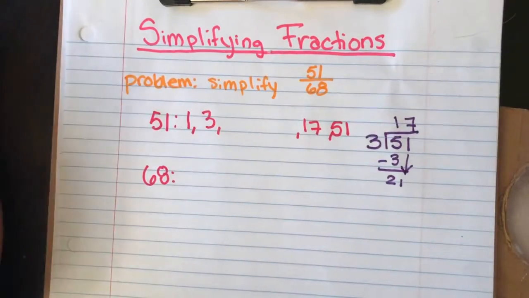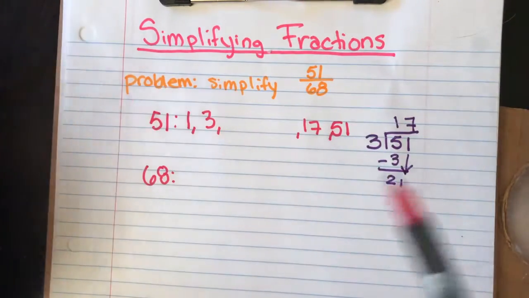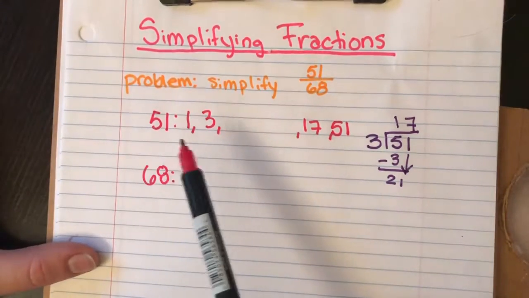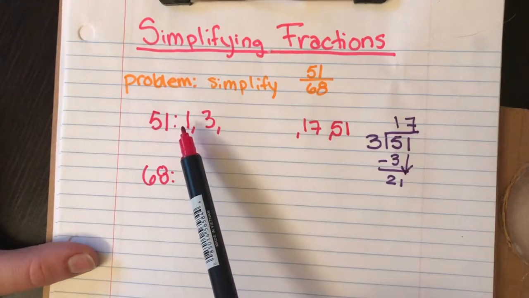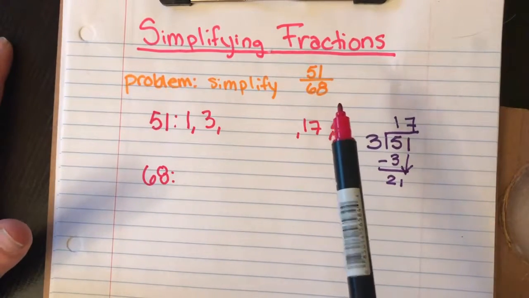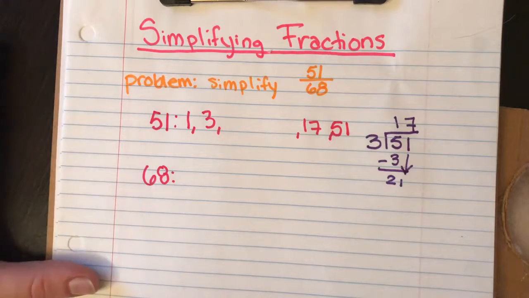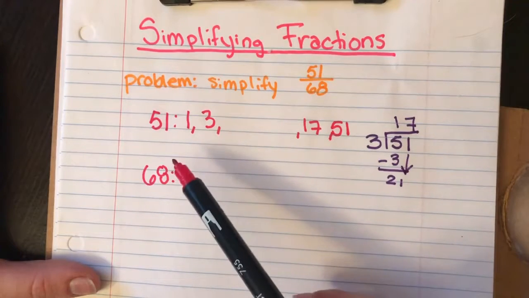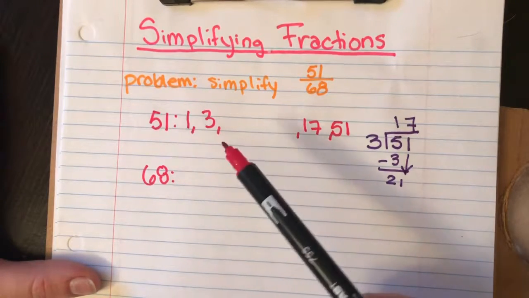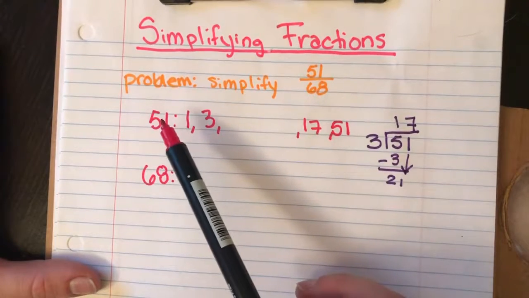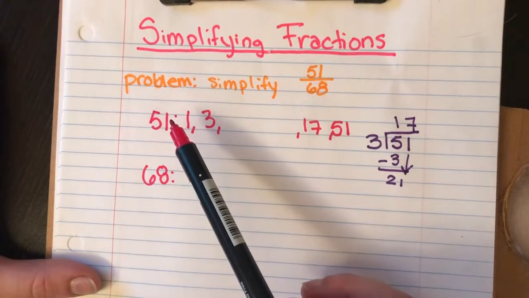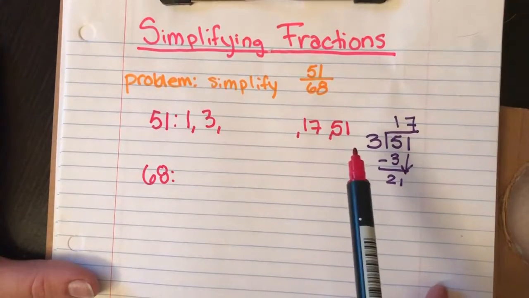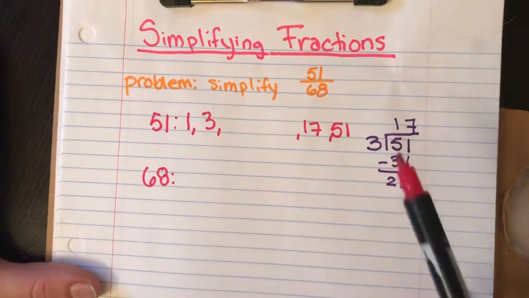So the 6th grade standard for greatest common factor is two numbers between 1 and 100. So if you can eliminate factors from 1 through 10, then you know that you've hit all of the factors. I know that 4, 6, and 8 are not factors of 51 because it's an odd number. I know that 5 is not a factor because it doesn't end in a 5 or a 0. And so 1, 3, 17, and 51 are the factors of 51.